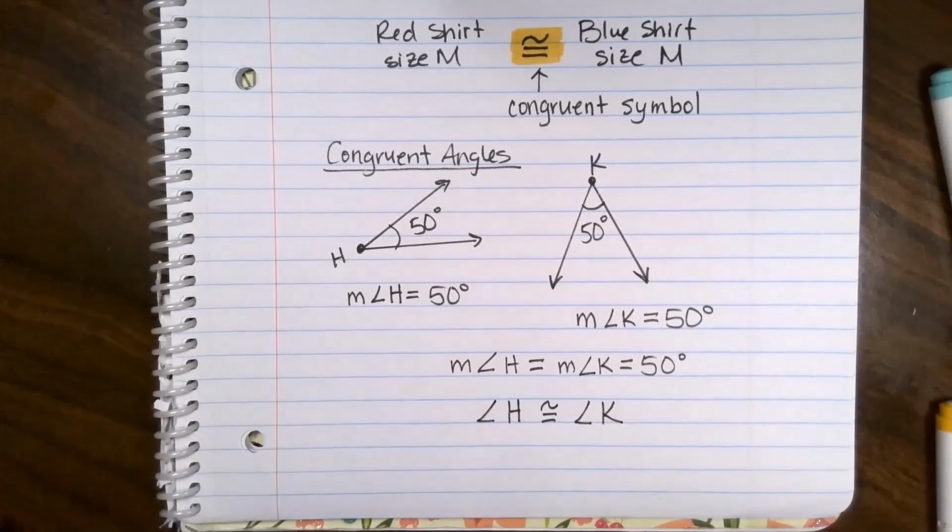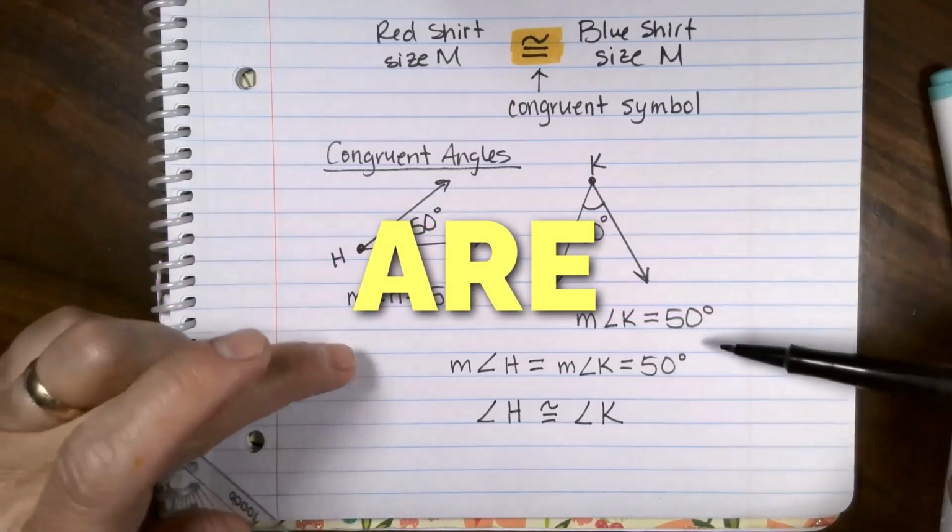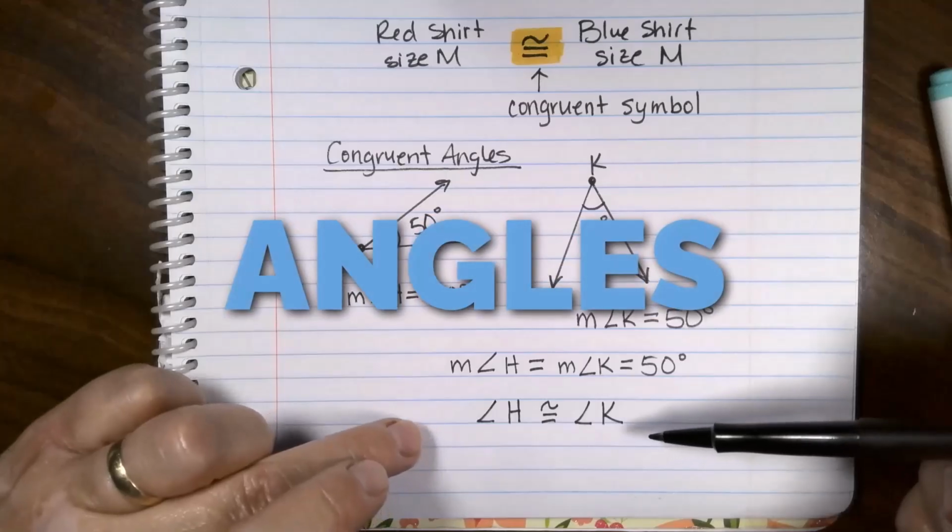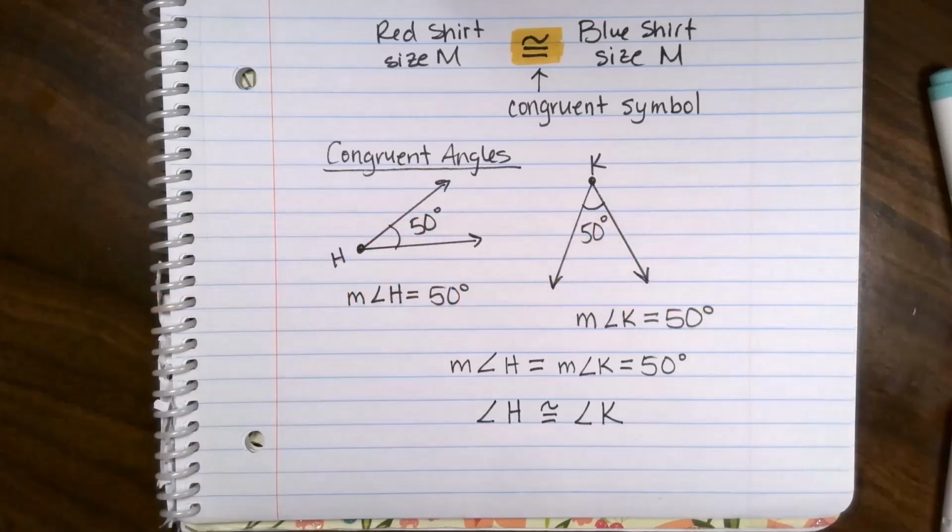Oh, heck yeah, I know that's super subtle. I mean, you'll get used to it, I promise. So, to put it into words, measures are equal, angles by name are congruent. Gosh, I hope that helps, but I expect that you have questions, so leave them down in the comments.